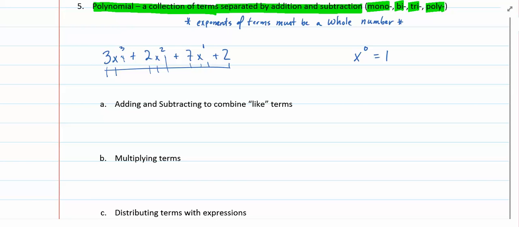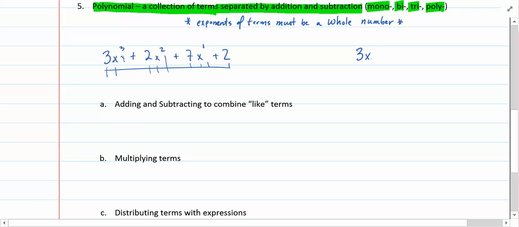Polynomials must be created with terms that are separated by addition and or subtraction. If I clean this out just a little bit, let me show you an example of a monomial. That's a monomial. It is a single term polynomial. The only term here is the 3x to the 6th power. Then a binomial should have 2 terms, so let's call that 2x to the 8th minus, I don't know, 3x to the 3rd power. This would be called a binomial because it has 2 terms, 1, 2.